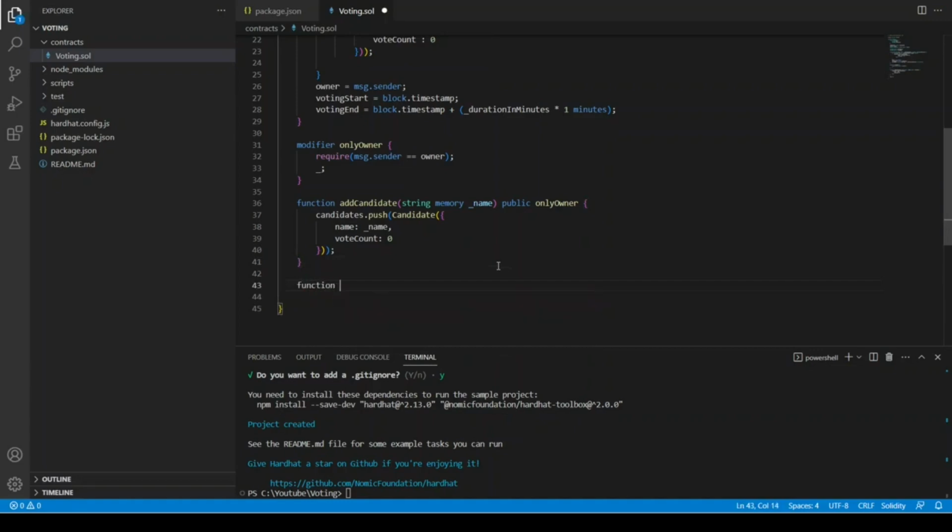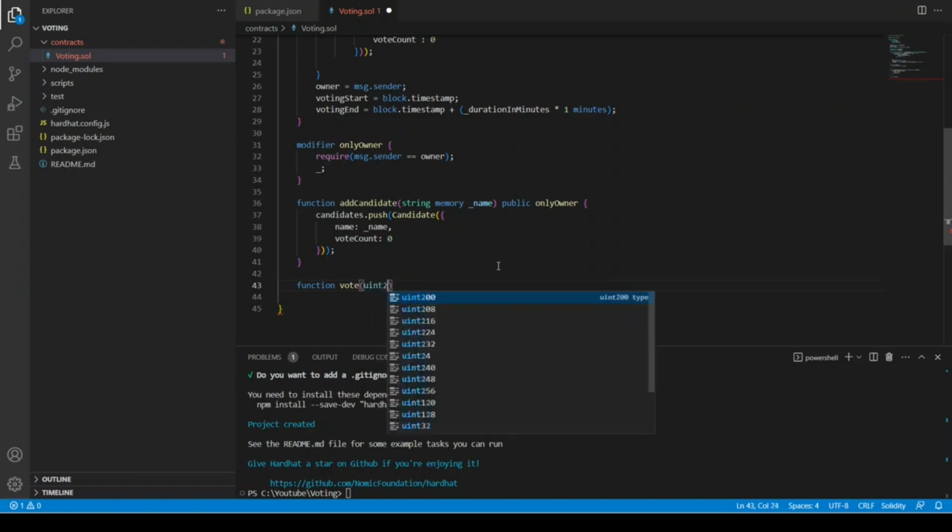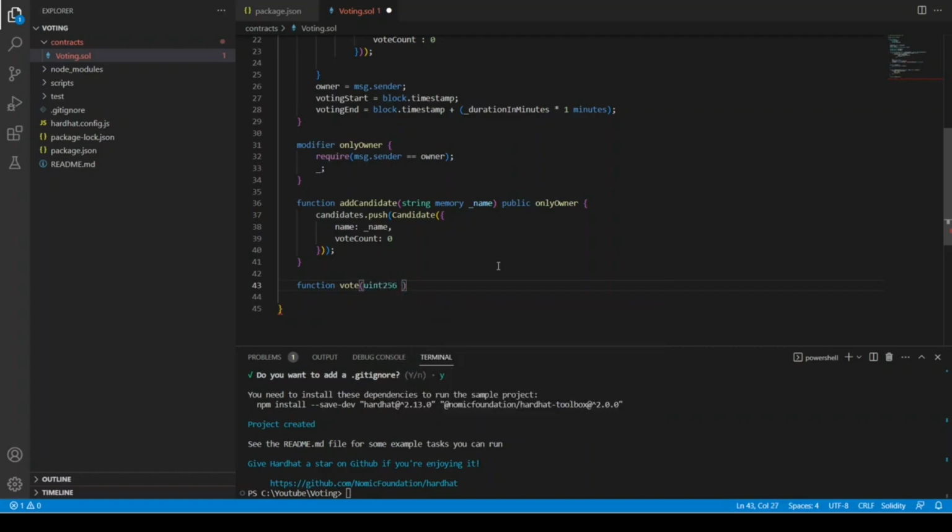Now we are going to create a function vote, where we are going to give the index of the candidate whom we want to vote for. The index can be represented as uint256 _candidateIndex, and this function is public. And we are not going to put the modifier onlyOwner here because anyone can vote.